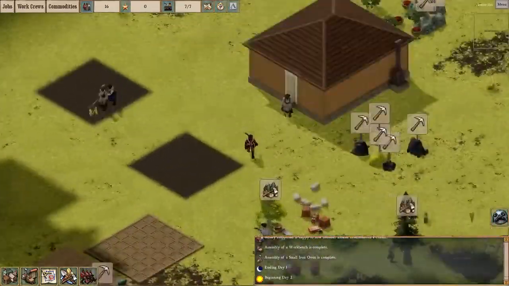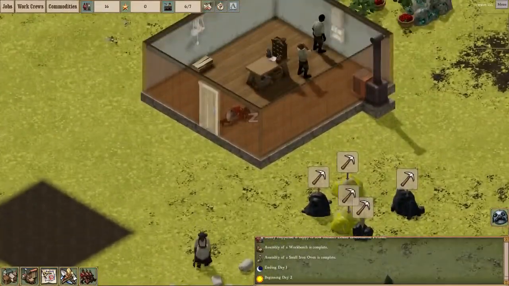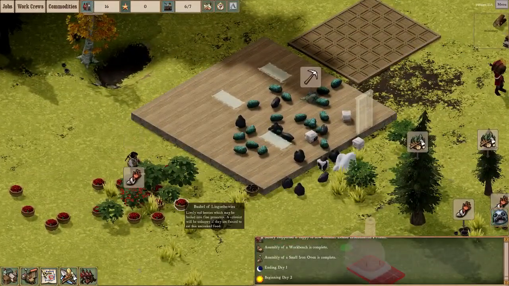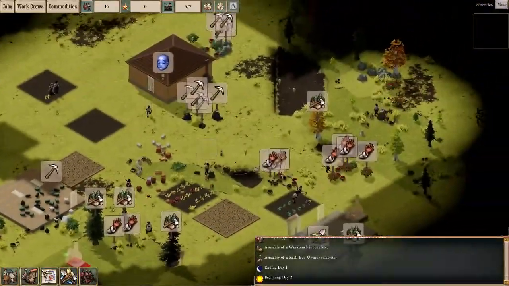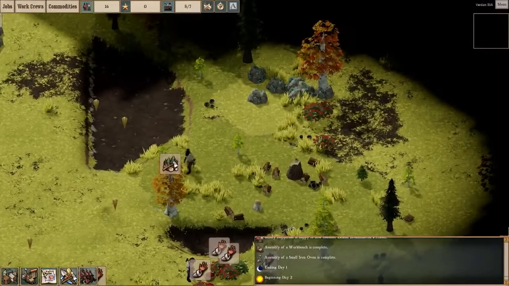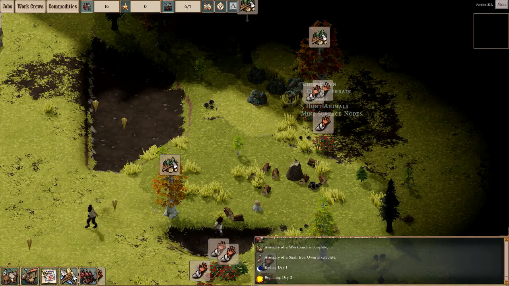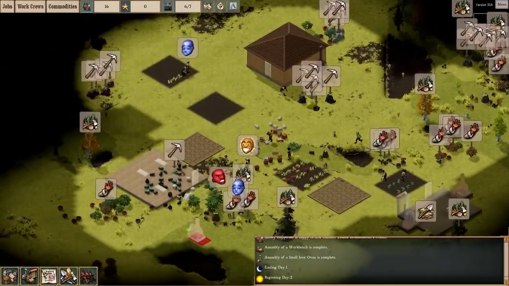Alright, so they're actually getting some more resources in now. I think we're starting to get some food in. We've got plenty of resources that have been harvested. But there's a lot going on right now. Chop down, forage, mine surface nodes.